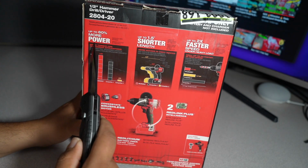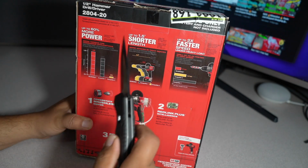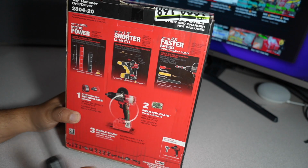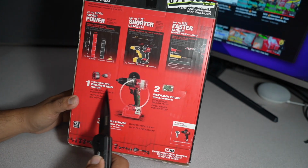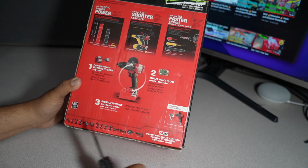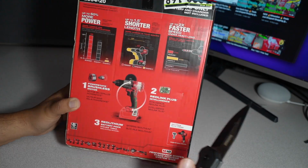Up to 60% more power. Up to 1.5 shorter length. Up to 2 times faster speed on a heavy load. Power state brushless motor. Red Link Plus intelligence. Red lithium battery pack, and here's all the tools. 5-year warranty.